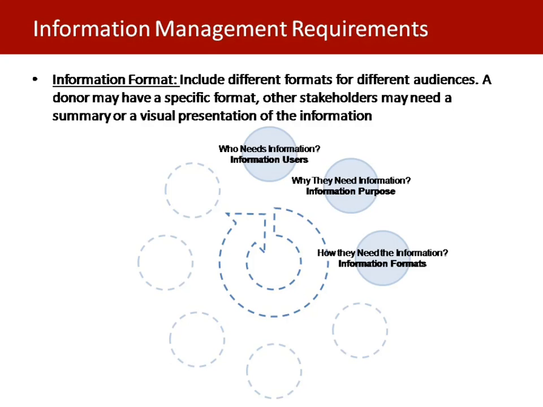The third element is format, and there might be different formats for different audiences. A donor might have a specific format, other stakeholders might need a summary or a visual presentation of information. For example, beneficiaries may not need just a lengthy document, they may need a visual presentation of the project information and the progress it's making.